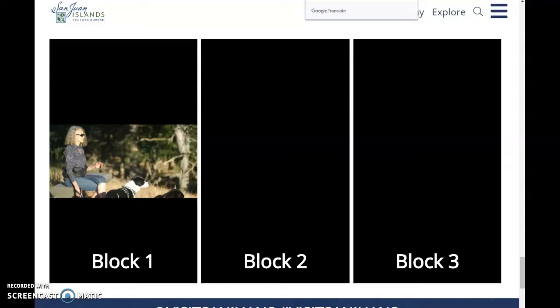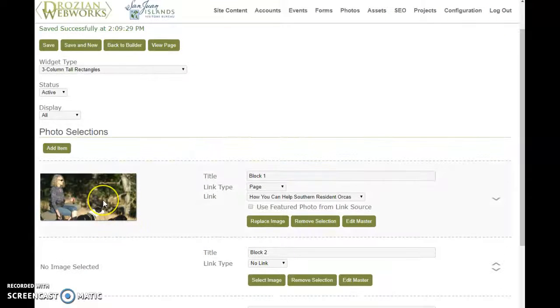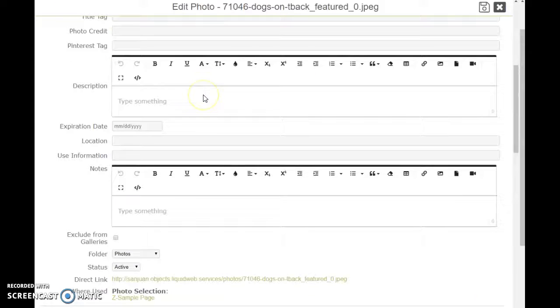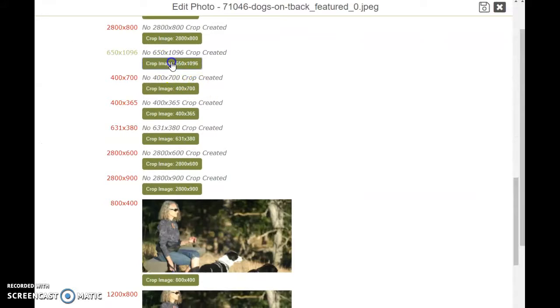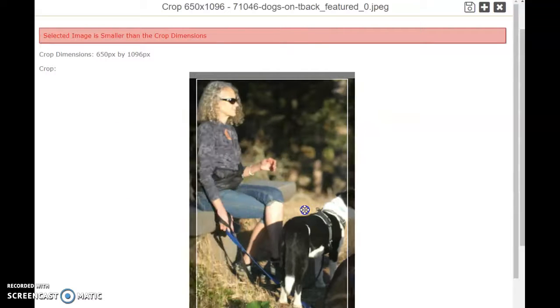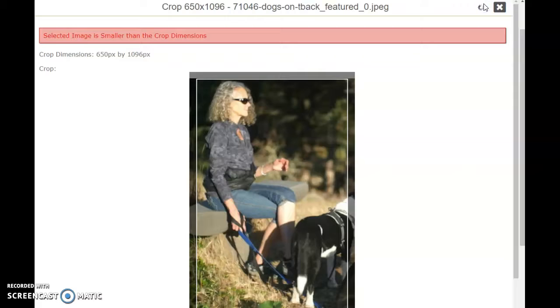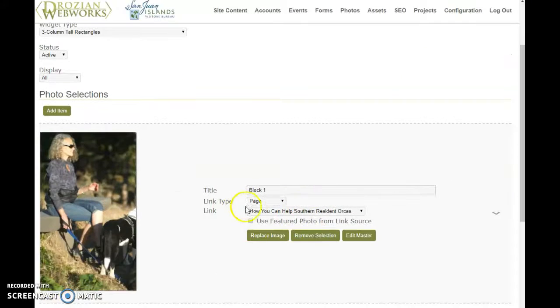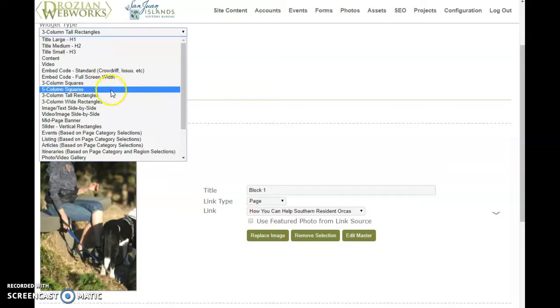And so just remember, if you've already selected images and you decide you want to change, then you have to recrop the images to make sure you have the right size that you need. And I can do that fairly easily by just going replace image. Okay. And then I'll just select this image, scroll down, and then I see, okay, this is the crop that I need now. So you can still change it, and the important part is that the title and the page and the links and all of that stuff stays.